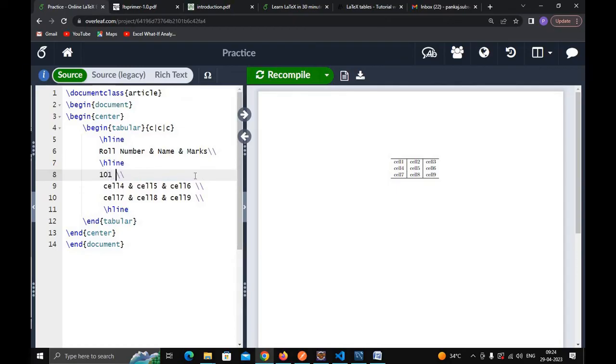For example, roll number 101, name is, let's say, Pankaj, and marks are 456. Similarly, here I will use roll number 102, name is Sunny, and marks are, let's say, 360.